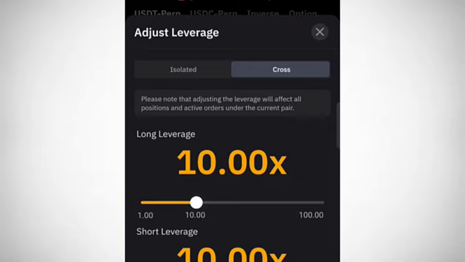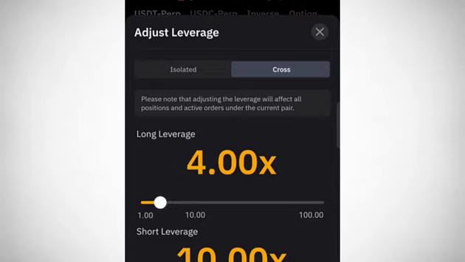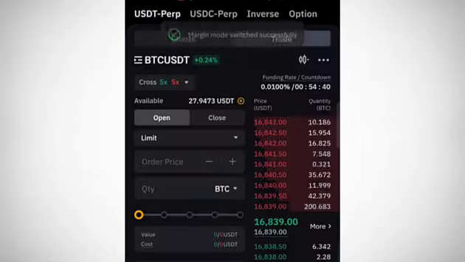So I strongly advise, if you are starting out newly on leverage trading or futures trading, make sure you use isolated margin, as this will help you save your capital and help you control the volatility in the market. So once you are done setting your leverage, I advise you make sure that your leverage is set to 5. Don't do anything above 5. You can do less than 5, and 5 maximum.